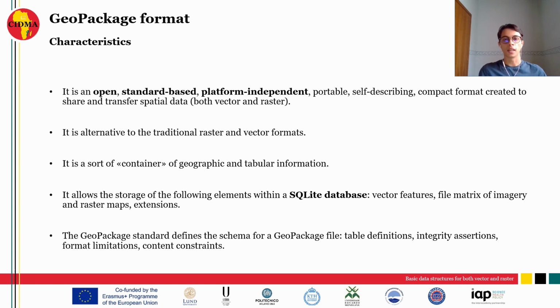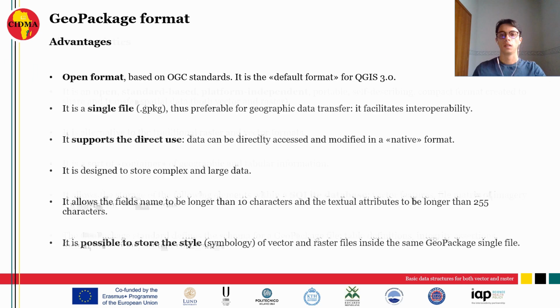Particularly, it can store vector features, tile matrix of imagery, raster maps, and various extensions, all within an SQLite database. The GeoPackage standard defines certain characteristics that the GeoPackage format must have, in particular the table definition, integrity assertions, format limitations, and content constraints. The use of the GeoPackage format has many advantages.